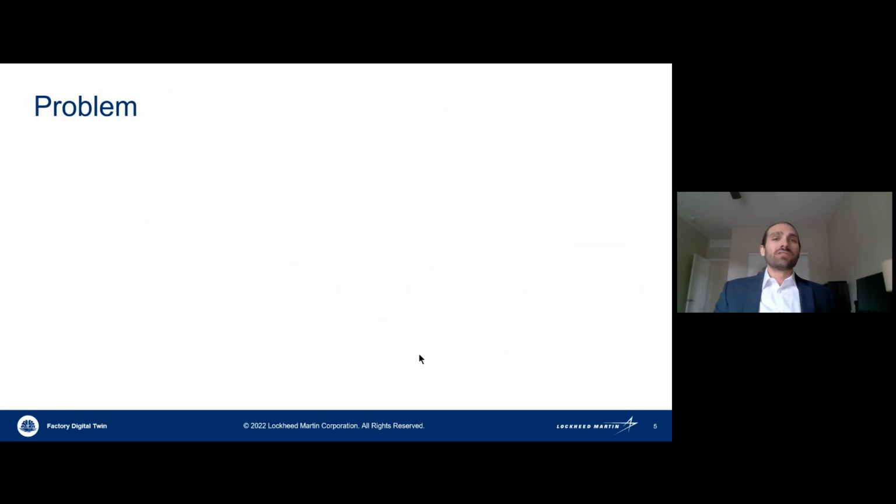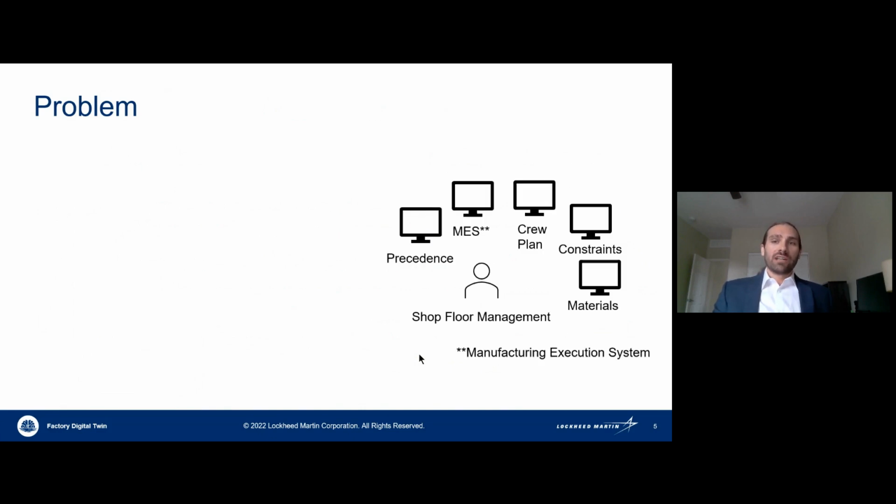Before we dive into the demo, it helps to understand the problem that was the catalyst for the creation of this product. If we look at shop floor management, when they come in the morning and have to schedule employees to work certain tasks, they had all these different systems of record. They had one system where they would go to get the precedence, so this task has to be completed before that task. They had a different system of record for the details of the build, what we call a manufacturing execution system. These are things like when specific tasks opened or closed, which tasks are currently in work, and who's currently working those tasks. They had a different system to do their crew planning, that is, assigning a mechanic to work a particular task.